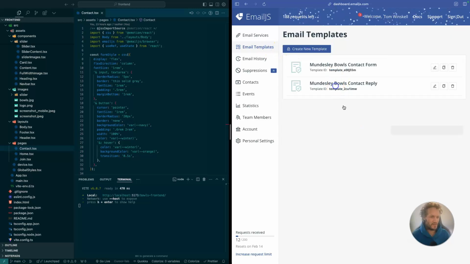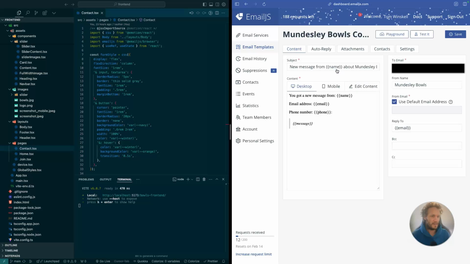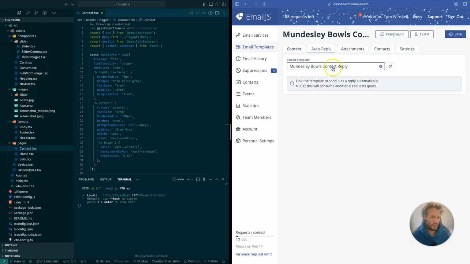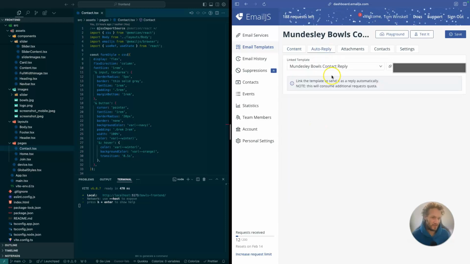The other cool thing as well is that you can have this auto reply template, which uses the person's name, and you don't actually have to implement really anything to make this work. You just create the template, and then you can reference the template as an auto reply in your main template. So this is triggered when someone submits the form, and this first email is sent to the recipient. You get the auto reply triggered, and it uses that template and sends that to the person who actually sent the message. So pretty cool service.